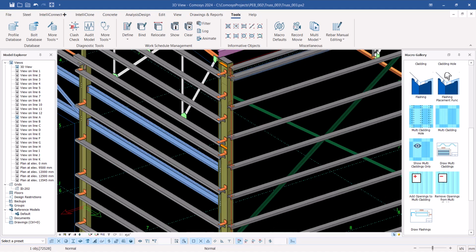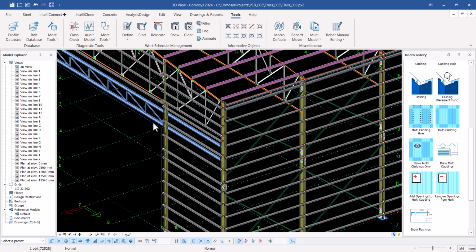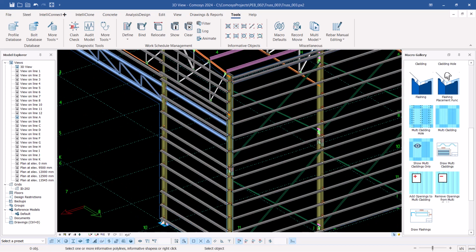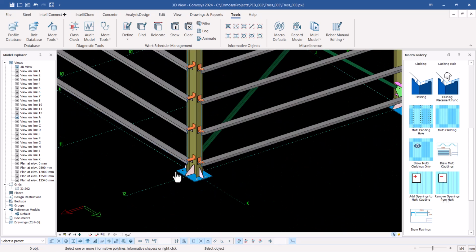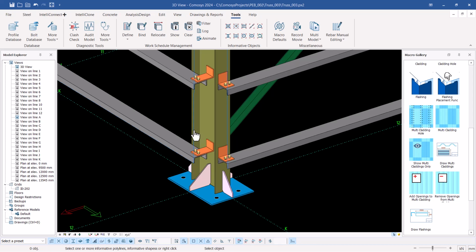So you first of all define the area you want to clad, and close the loop by creating a polygon. Once you've created the polygon, come to the multi-clad tool here, and the moment you invoke that command, go to the polygon that you had created. In my case, I had created this one here. So I can just go ahead and select on it like that, and right click.